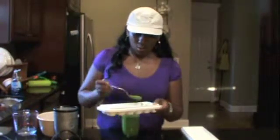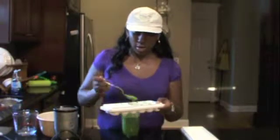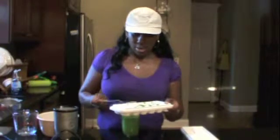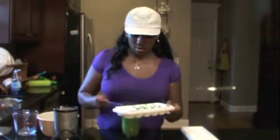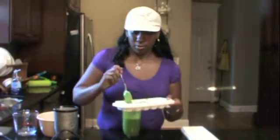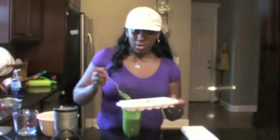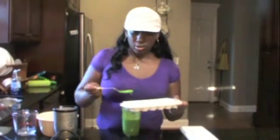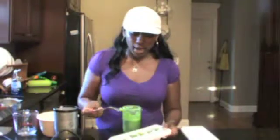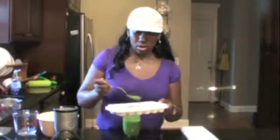And once this is frozen, you'll let this sit in the freezer for about 1 to 2 hours. And then you will put it in a freezer bag, which I forgot to mention, you will also need when you're making your baby foods. So what I do is I'll let this freeze for 1 to 2 hours, and then I will put it into the freezer bag, and then I can make something else. Let that freeze and then put that into the freezer bag. That way I'm stocking up on my baby foods.